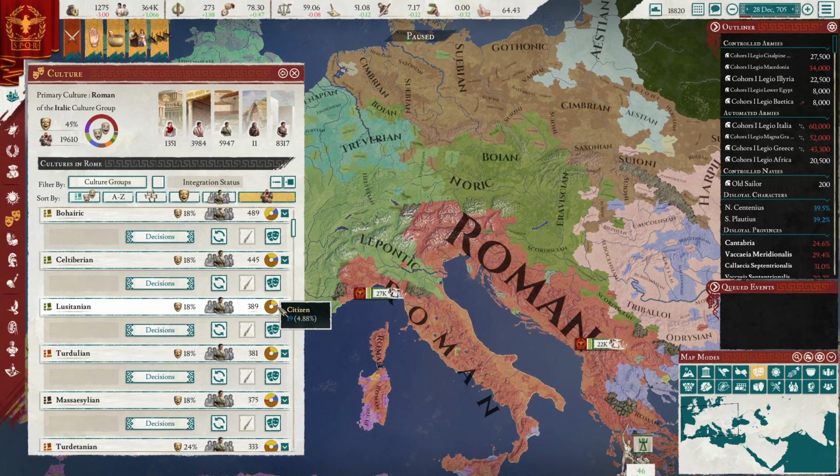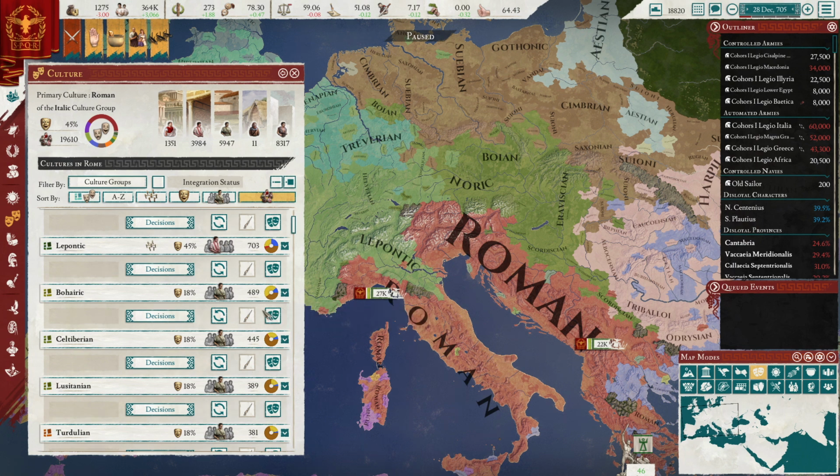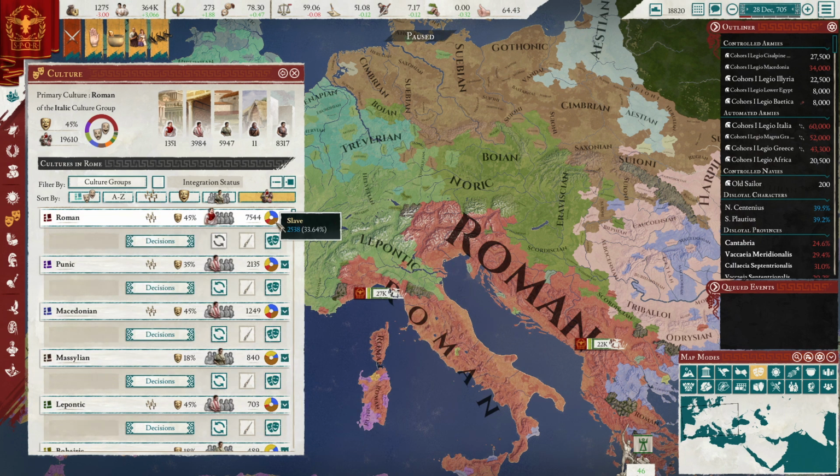They'll get demoted when the chance comes, but freemen, there's 19.5%. So they're primarily, of course, slaves and freemen. Just ignore the citizens because they will be demoted. And if we look at, say, the Romans, you see they're still slaves. 33% of them are slaves. Now that's a much lesser amount. And that's because these guys can become citizens and they can become nobles. And they are a vast amount of the freemen that are out there as well.